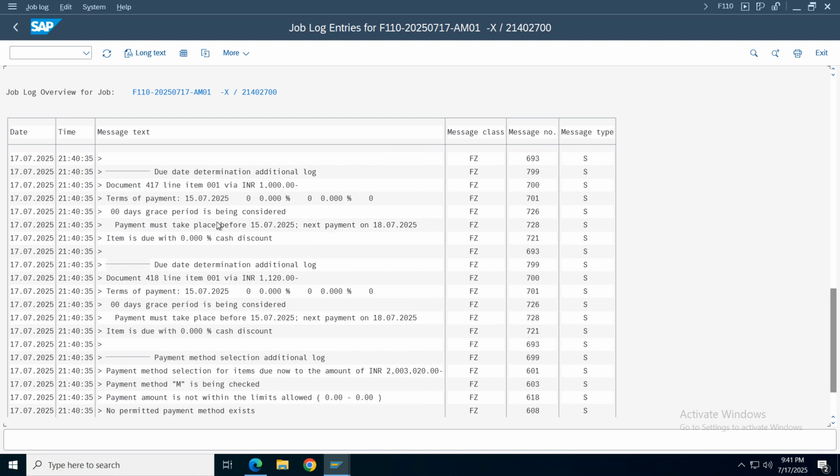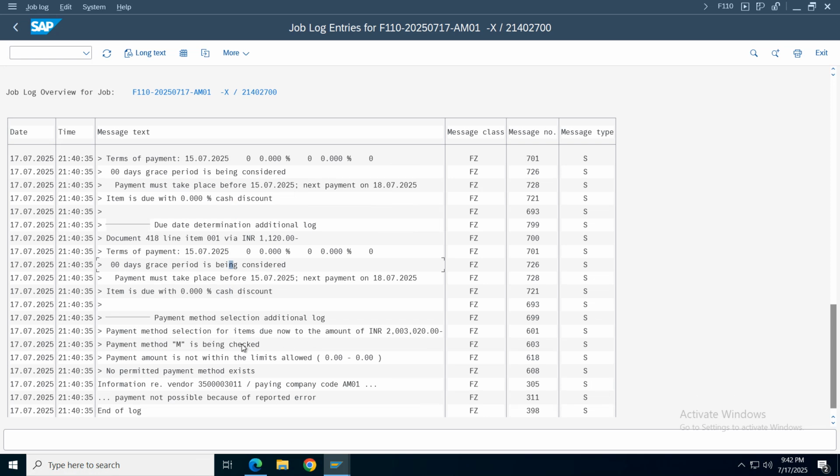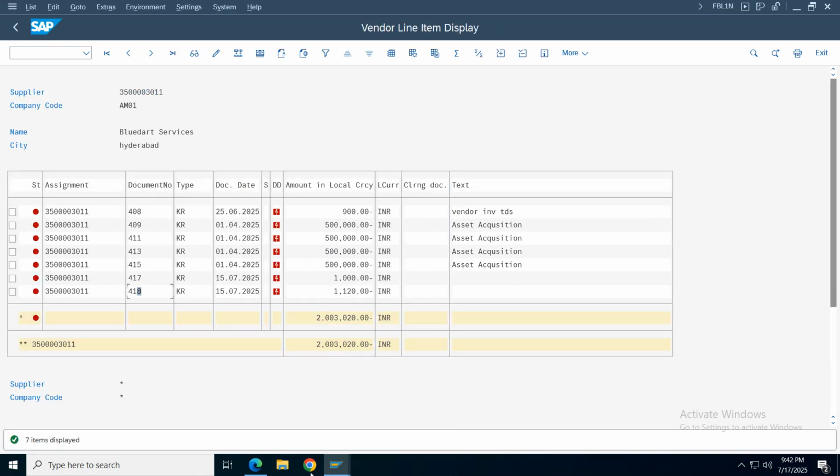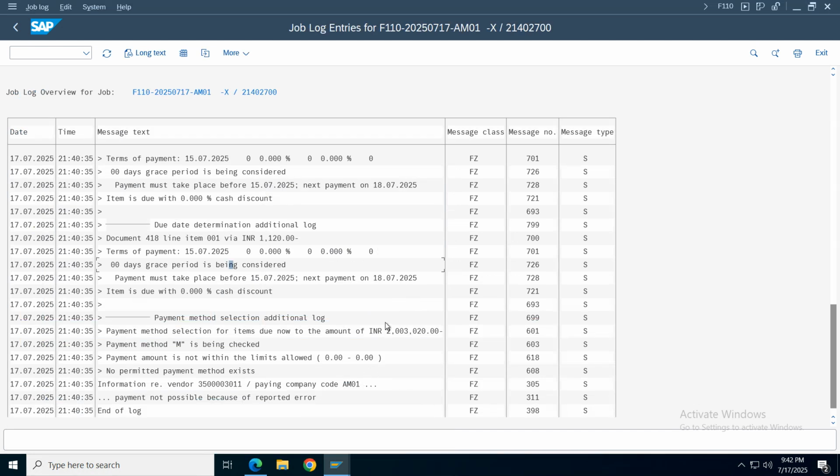So here the system says payment method selection for items due, the amount in rupees, total amount 2003 something. Come back to the program. This is okay. Items due to the amount. Payment method M is being checked.